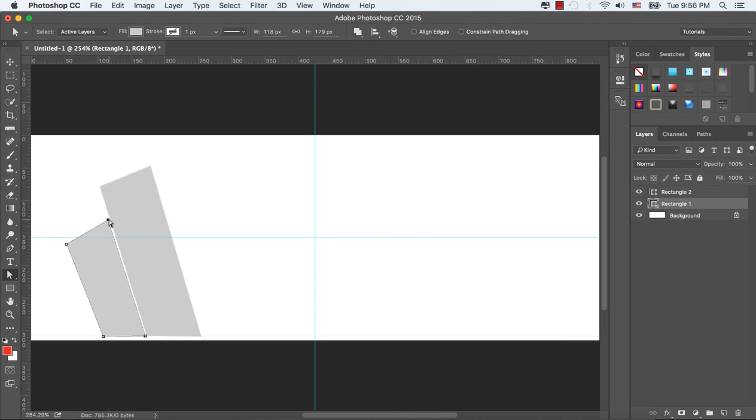Again select the top right corner of our previous shape and drag it leftward a little bit.